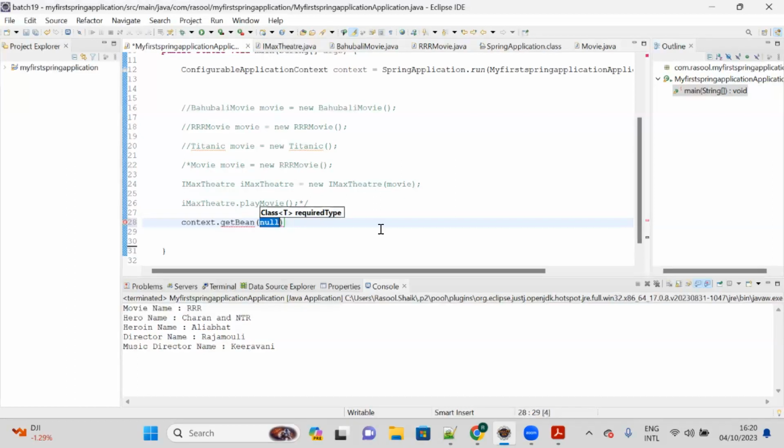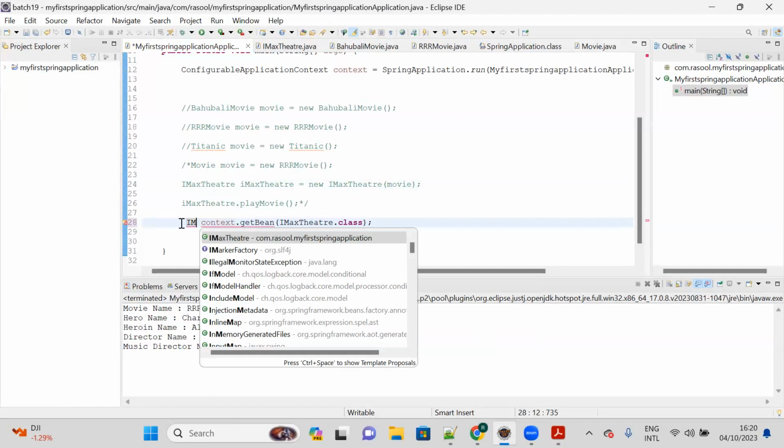Now I want to play the movie, right? If you want to play the movie, we need the IMAX theater class object, right? So now let me pass IMAXTheater.class. That's it. So what will it return? It will return the IMAX theater class object.